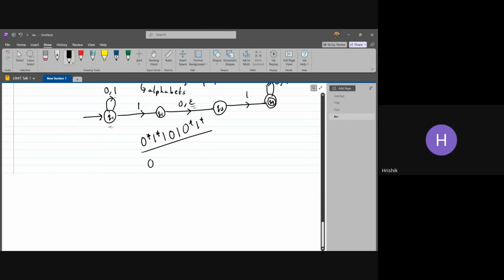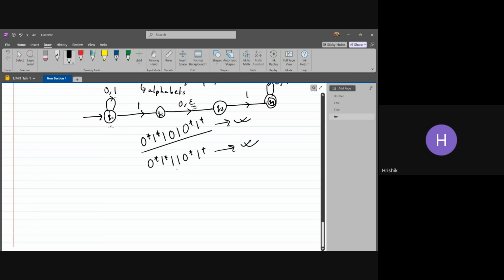But this is also a string that is accepted. Because, as I said, epsilon is an empty alphabet that lets the finite state automaton move a step forward.